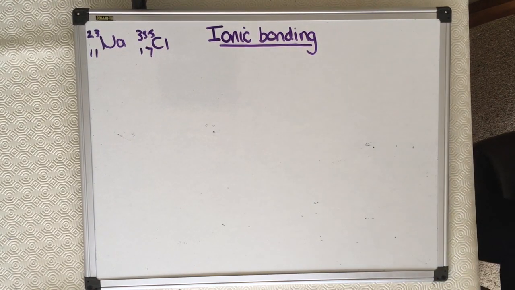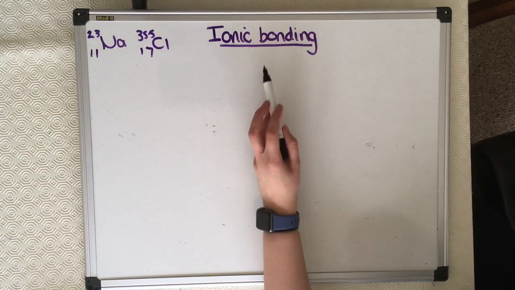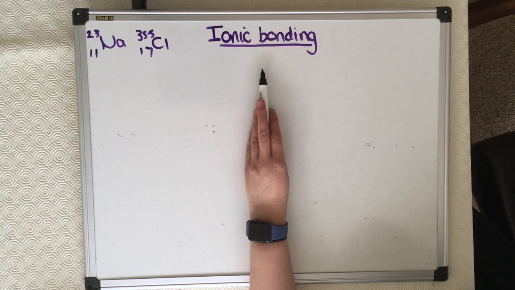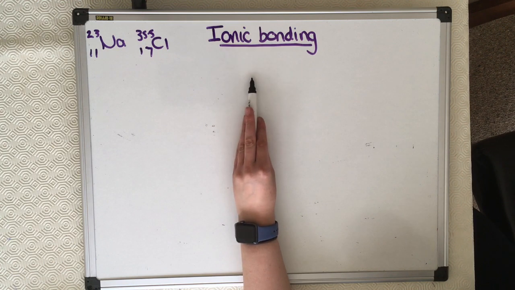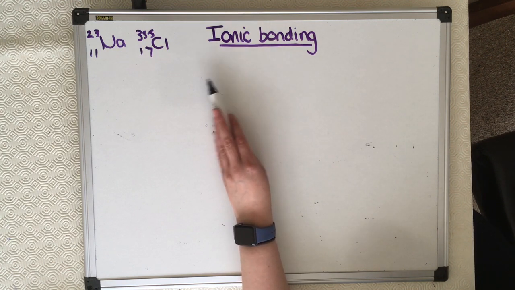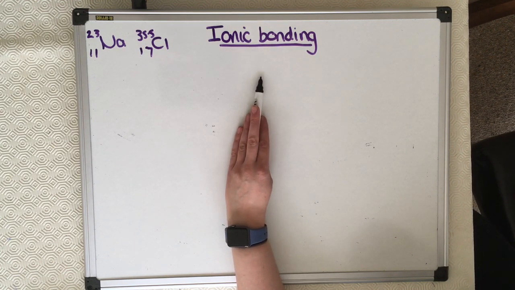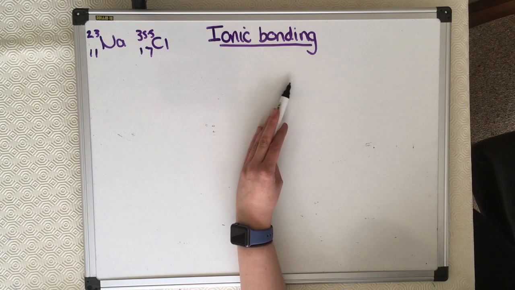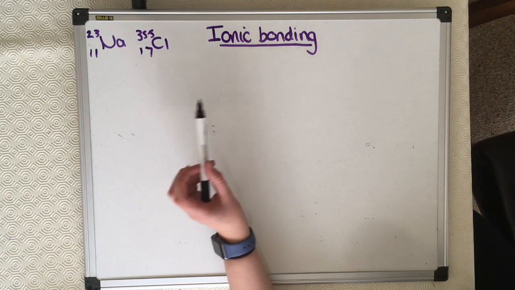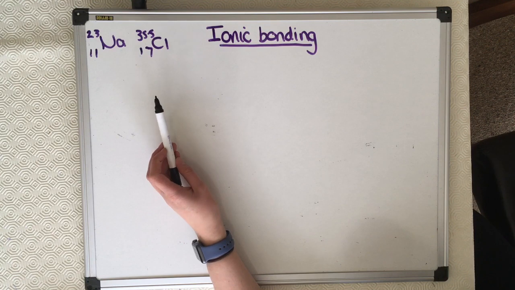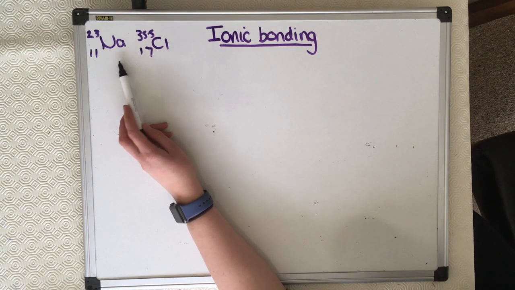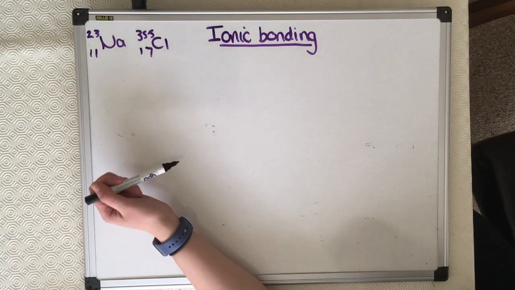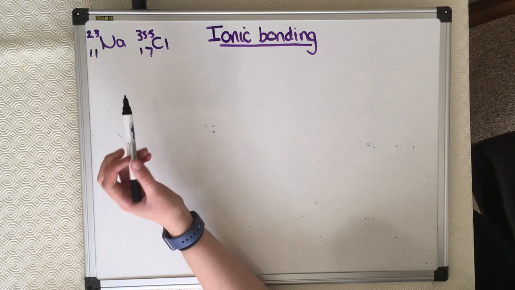Okay, so in this video we're going to go through ionic bonding. If you're not comfortable with drawing the atoms and ions, before you start this video go back to the previous video, which goes through drawing atoms and ions. It will help you massively, because you have to draw atoms and ions to draw ionic bonding. So if you're comfortable and you're going to start this video, can we get a periodic table please and a piece of paper to write any of your answers to the questions on.